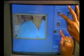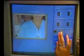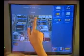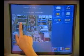And many people, like this group using the video capture facility, quickly discovered how to use the more advanced features of each application, like controlling the angle of the video camera, or how to touch and slide across the screen on the electronic walk, to read the preview text at the top of the screen to see what images lie beneath each hotspot.